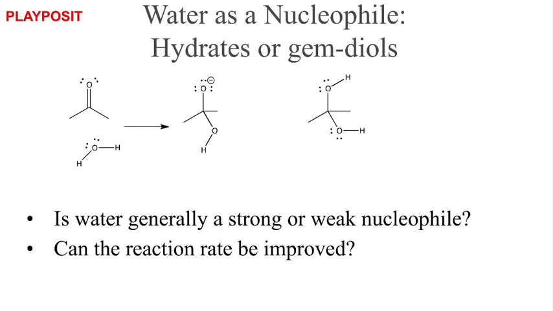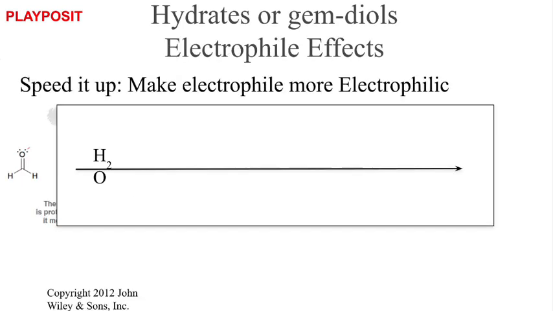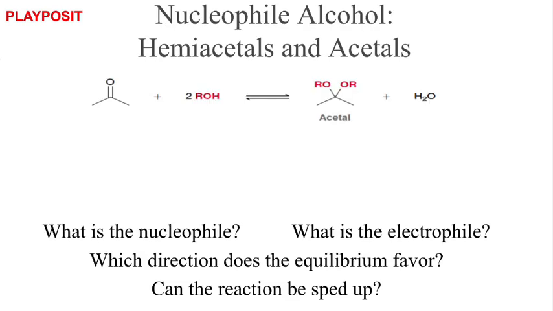Okay? The video starts with it looking at just water. Water goes through and forms the hydrate. It's not all that exciting, but we could go through and do it with water. The more relevant one is when you shift to an alcohol, because the alcohol is where you're actually moving into that acetal formation. In this configuration, it looks like those two things are separate. Okay? And this becomes one of the challenging things within OChem.